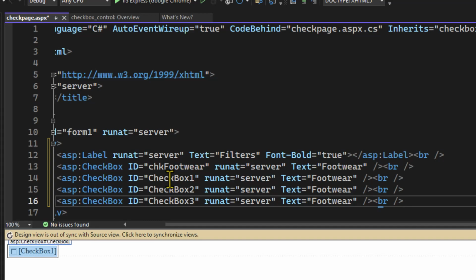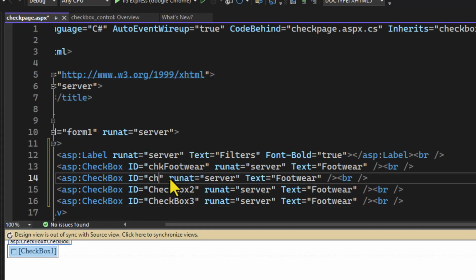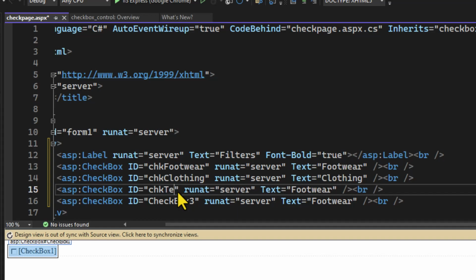want. For the first one, we're going to change the ID to CHK clothing, and the text property to clothing. For the next one, it will be CHK tennis equipment, and the text property we set to tennis equipment.